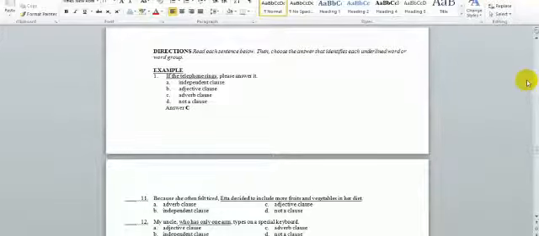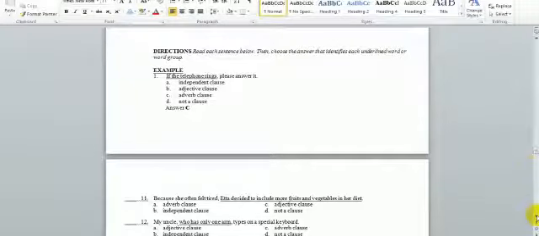I'll read the example first. If the telephone rings, please answer it. Alright. Here it starts with if. Is if a subordinate conjunction or relative pronoun? Actually it is a subordinating conjunction. That's why it is adverb clause. Alright, guys, what are examples for subordinate conjunctions? If, because, though, even though, after, before, and so on.